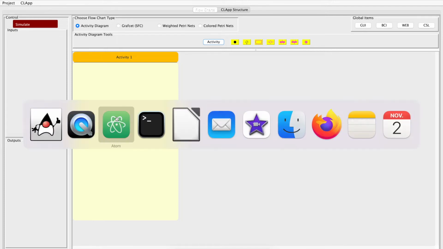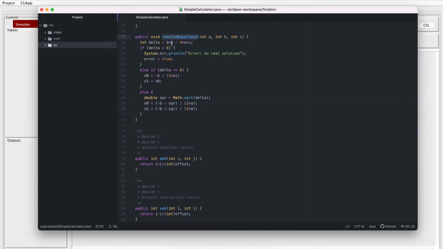The flowchart relies on this Java method here, resolve equation. It has the three parameters as arguments, and the solving is done here. But there is no way to get any result out of this Java class.